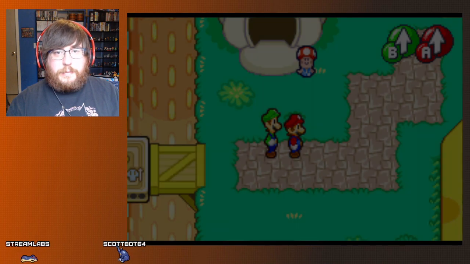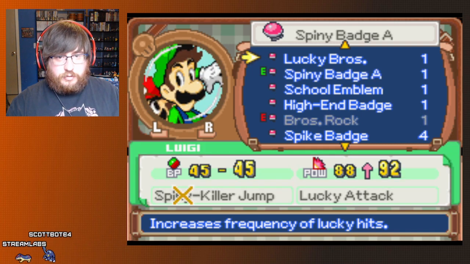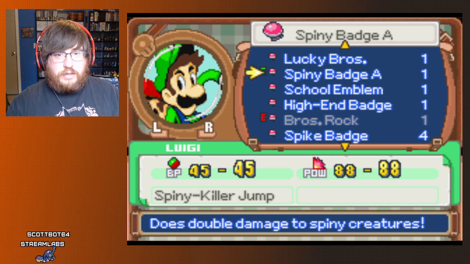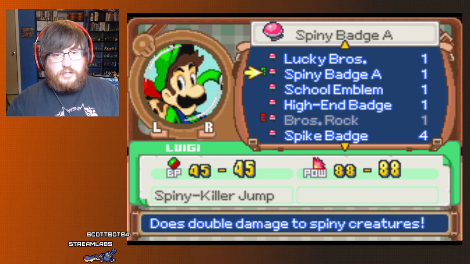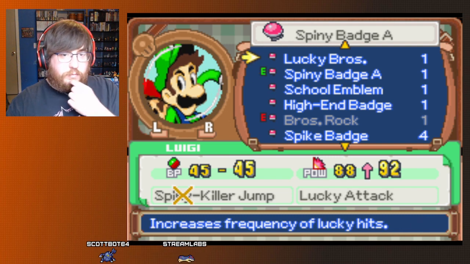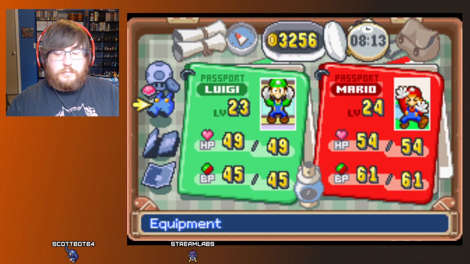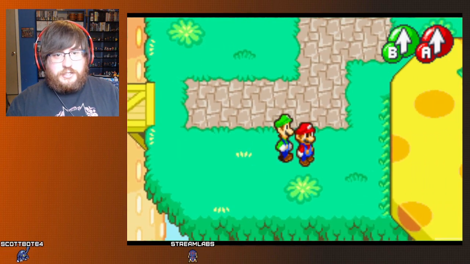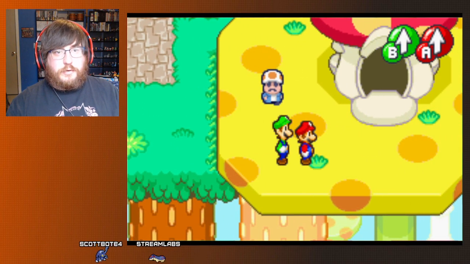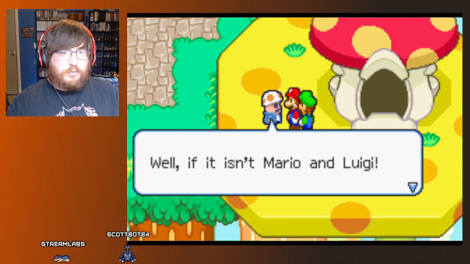Let's take a look at that badge we got. The Lucky Bros badge increases your frequency of lucky hits. Does not boost stash. It is better than this. Let's be honest, you're not dealing with spiny creatures that often, and when you do, do you really need the times two? Yeah, I'd rather have the extra power. So now Luigi, with his current build, has a chance for even more power, which, let's be honest, we're better off giving to Mario, but whatever.